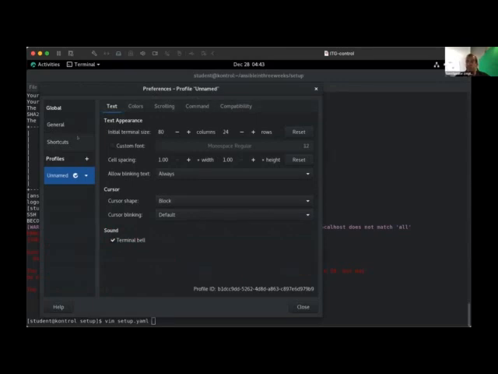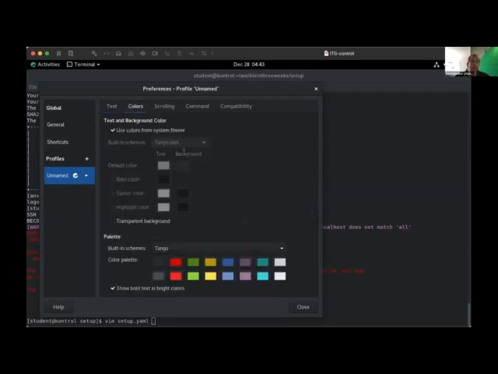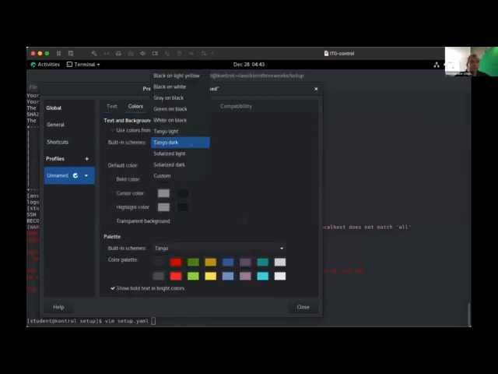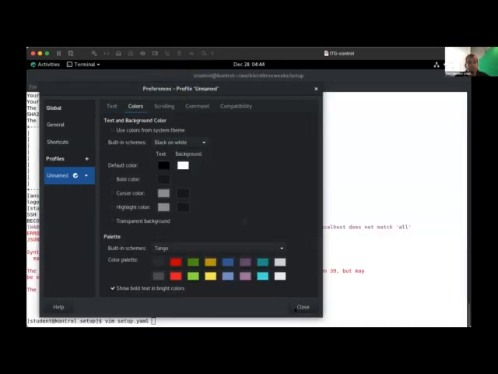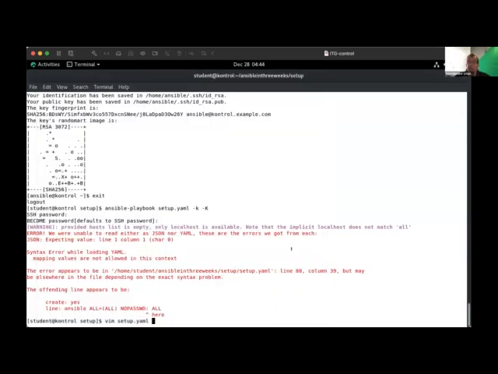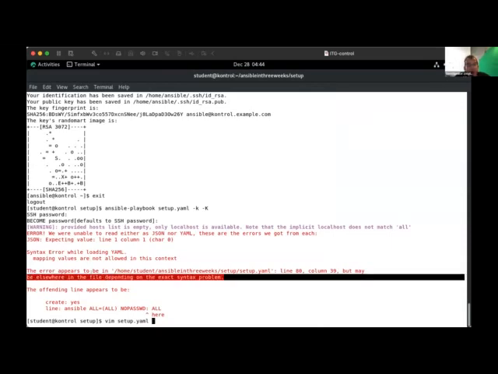I do promise that within 10 minutes we have a working configuration, because I appreciate troubleshooting, but I also appreciate time management, and I want to make sure that I do my thing within the 2 hours. So what am I getting? I am getting an error that appears to be line 80, column 39, but maybe elsewhere. And the offending line appears to be create: yes, Ansible, no pass WD colon.